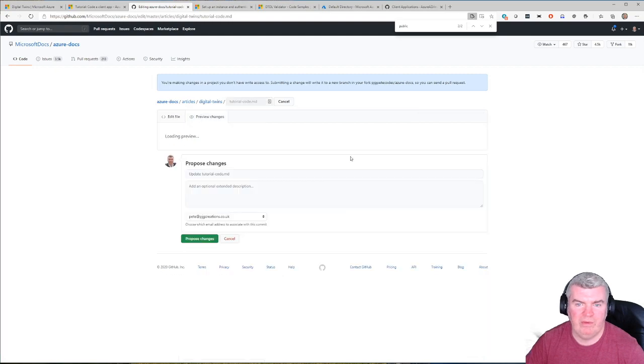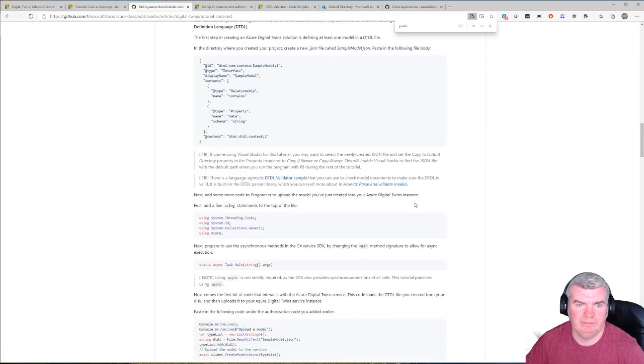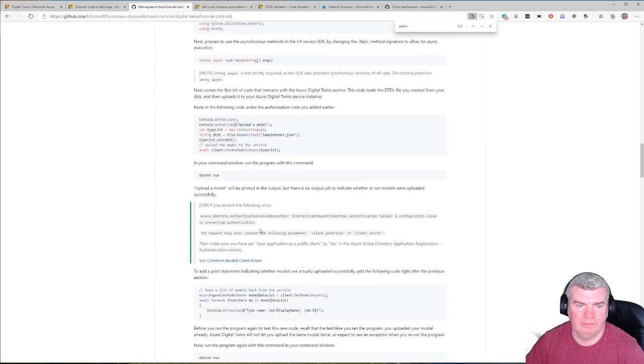So let's just preview those again, just make sure that looks right. Yeah, that's better, isn't it? See, common invalid client errors. I like that. I think that's okay.